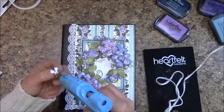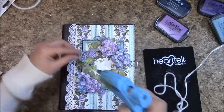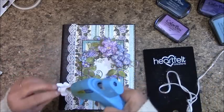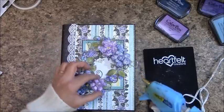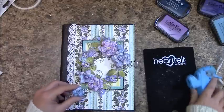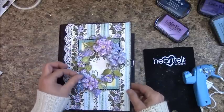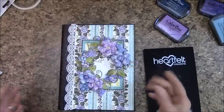And if you don't like the layout that I've done, you can mess around with yours until you like what you see. And that's pretty much how I do with these covers. It's just lay them out first to see what I like, and then play with them. Okay, stickles.